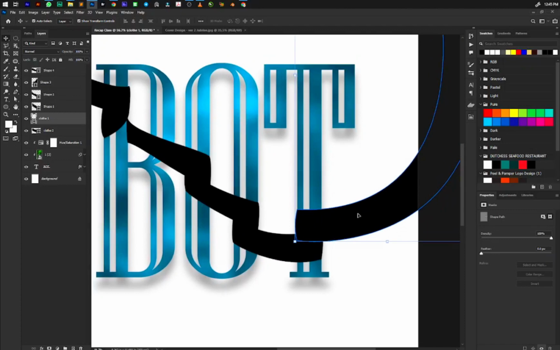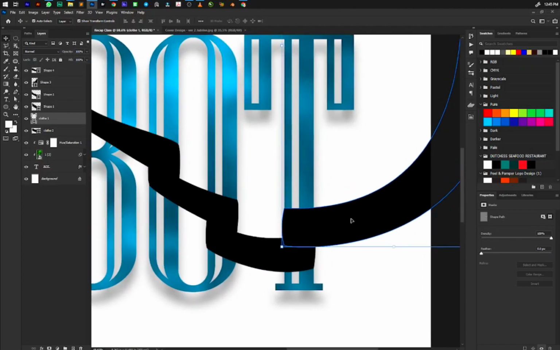So let's start with this cloth first. We said that this cloth is coming from behind with the T. So it means that this cloth has to be behind T. So this is the first cloth, cloth 1. Let me name all of them. This cloth 2, and this cloth 3, this cloth 4, this cloth 5.